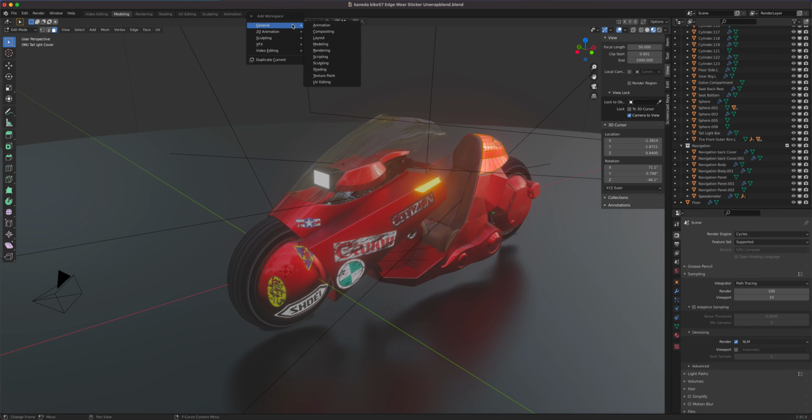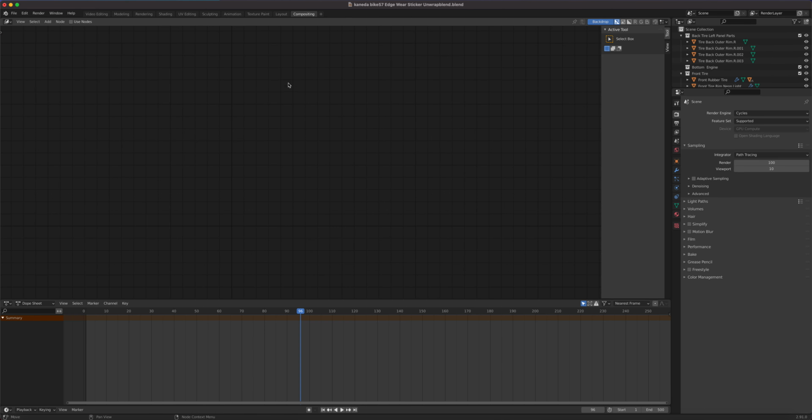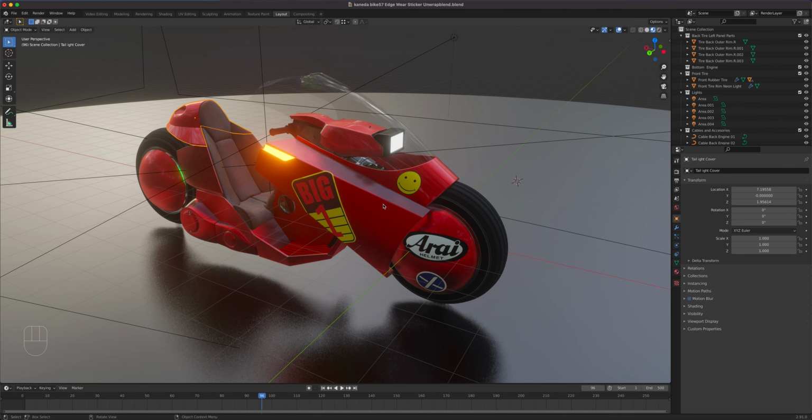Another one would be your compositing. So this becomes kind of like Nuke or After Effects, where you can put together your different rendered layers and put them together. You can control them. You can put texture on top of them, change the lighting, so on and so forth. So this is kind of like that. So Blender is truly a super program where it can do a lot of things.